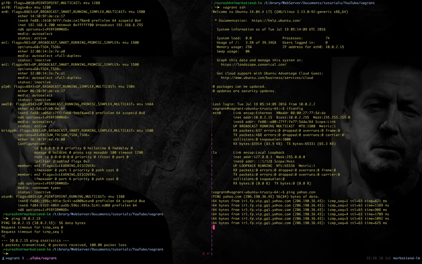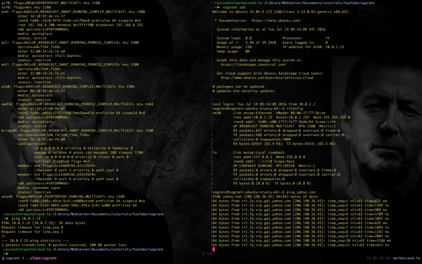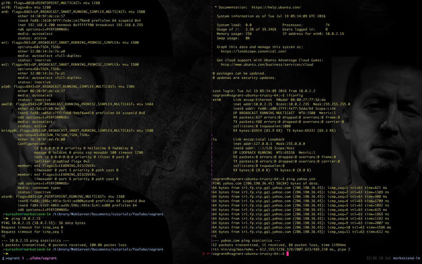So from inside the virtual machine, I'm able to talk to the outside world, but from outside, you cannot talk to the private network. That's how it works. And this is very well explained in the VirtualBox documents. I think page number 96 and page number 97 of the VirtualBox manual have all the details about this. You can read about it, but I just wanted to let you know this is how it works.